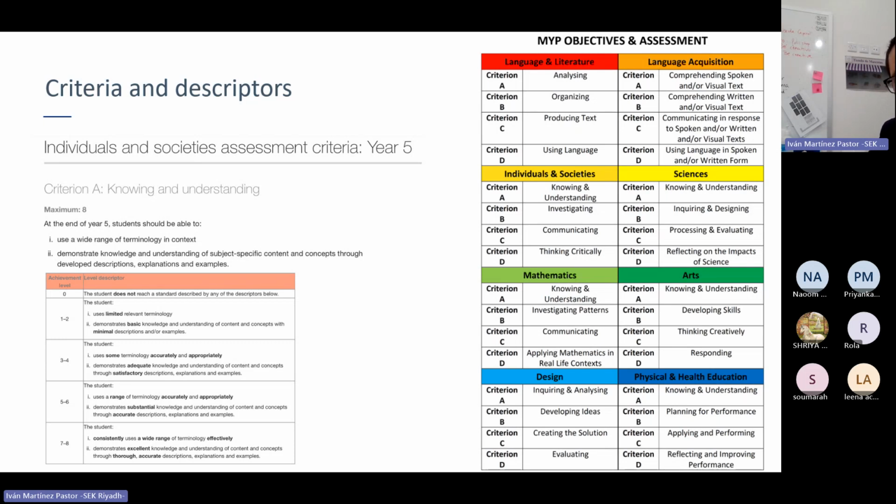Okay, so this is what we at school and teachers use to assess our students' work. This is very important, and this is why we are going to use in a minute a task for you to understand how it works.